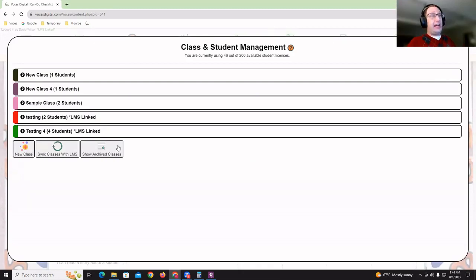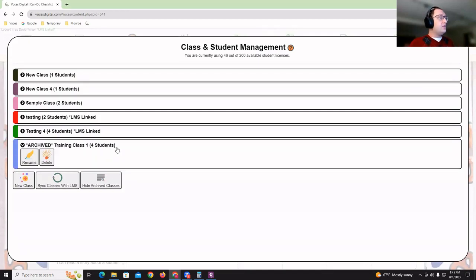So that class has now been archived. It does not show up in my list anymore unless I choose to show archived classes. The students won't be able to log into the class anymore, and I'll see that my students aren't listed here. So where do I find those scores now that they've been archived? Those are all going to actually still be available under gradebook. So that place where I went in order to generate reports.